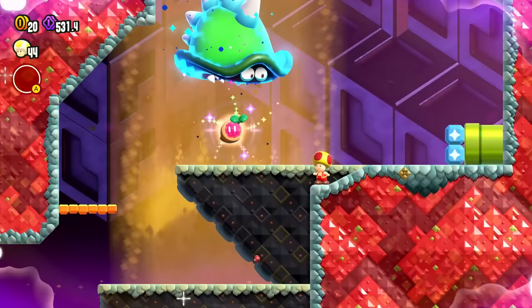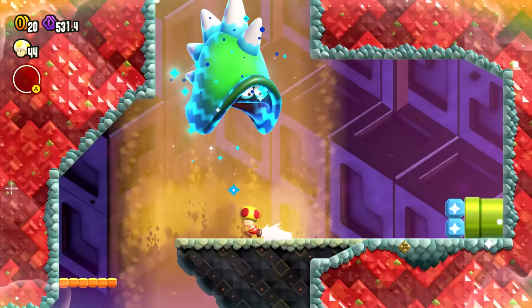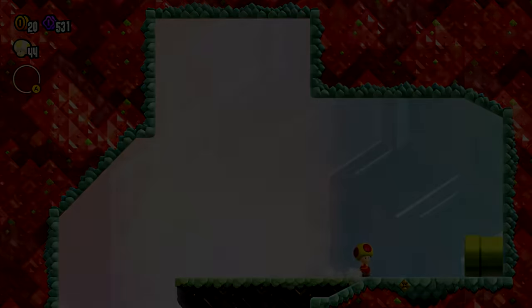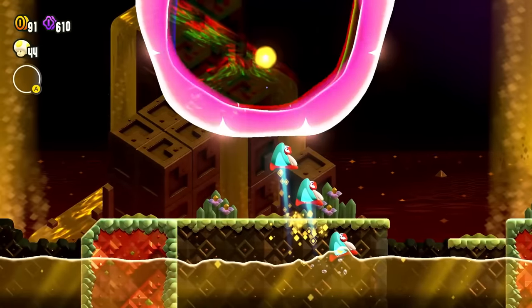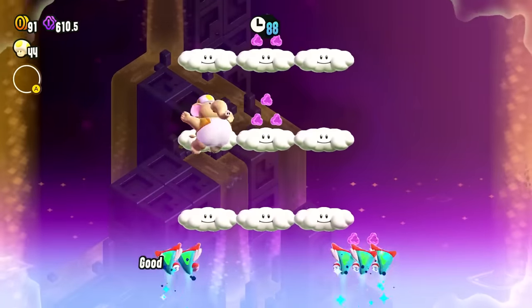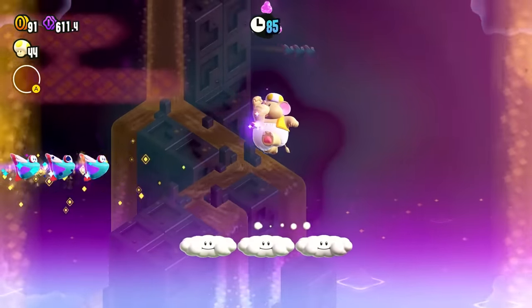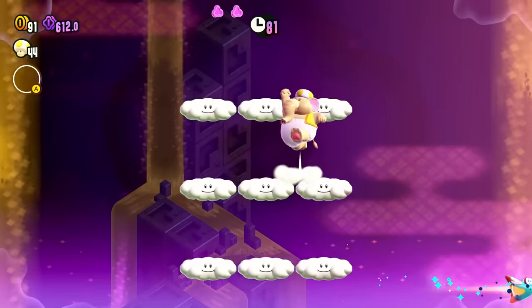And whoa, there it is. So let's go ahead and boom, get this Wonder Seed. All right, that was pretty crazy. Oh, here we go, ready? Jump and boom, wonderful. What's going on with this one? There's plenty more of these fish jumping around. Uh-oh, oh, a whole bunch of them. Come on, got it. We're just climbing up and up.